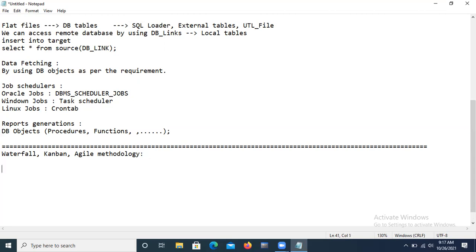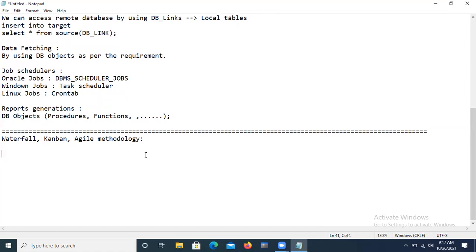And who are the persons involved here? The main one is the product head, the product manager. What will the product manager do? He will give the requirement. Like I said previously, take an insurance application. The insurance application is managed by this product manager. If any new change occurs, he will give the requirement.